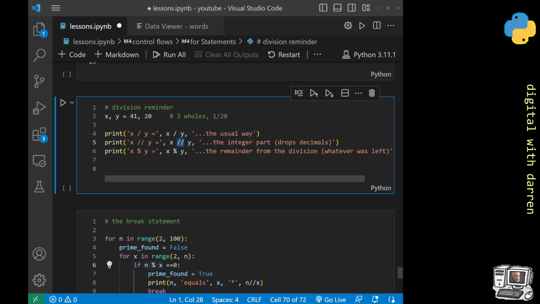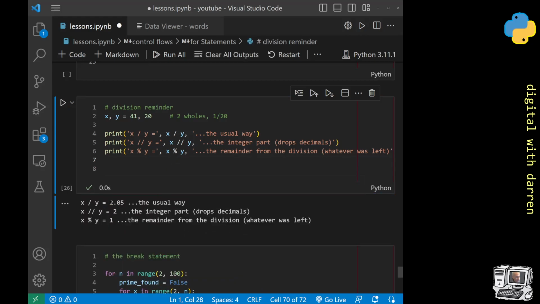Now, the other bit is this percentage over here. What does a percentage mean? Well, in a way it's the complement of the above. It's the other bit: it gets you the 0.05, but it doesn't actually give you 0.05. What it actually gives you is 1, and that 1 is this 1 part out of 20. So when you do this division, 20 fits into 40 twice, because it goes 20 and then 40, and there's 1 left over. That's what it will give us.